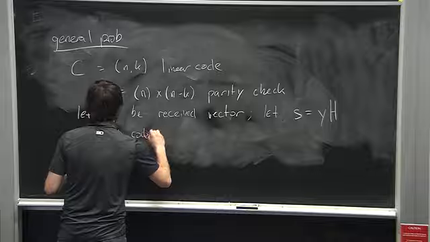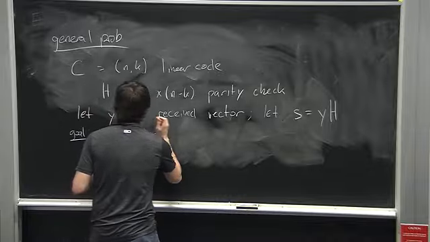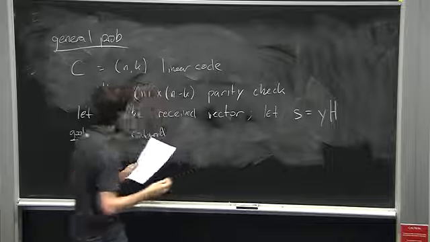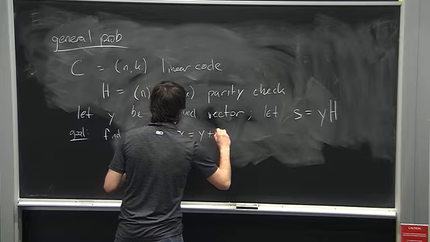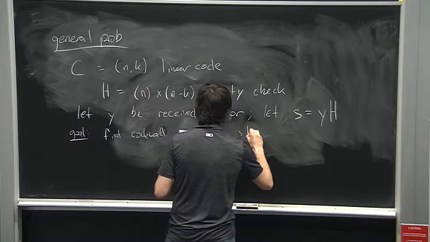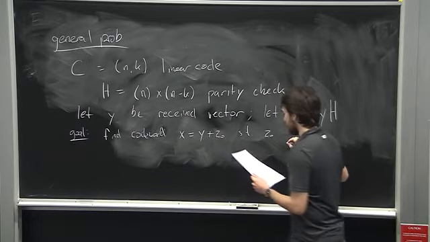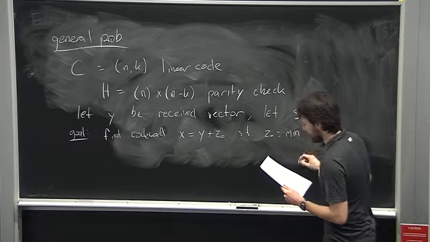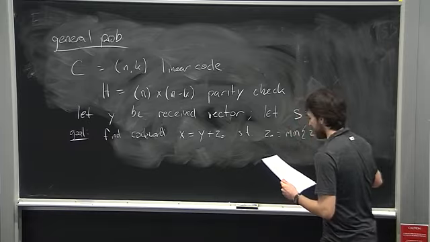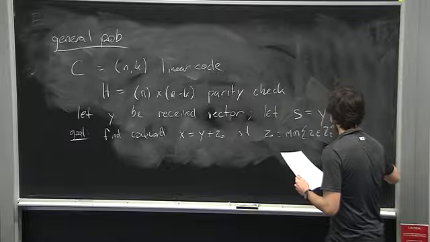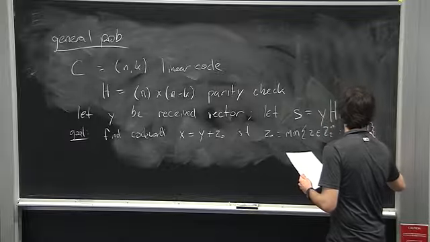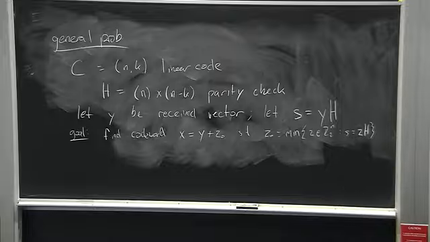find the nearest code word, or the most likely code word that was sent. Which in other words is saying find the code word x equal to y plus z naught, such that z naught is the minimum of all the z's which could have been errors, essentially. So this is going to maximize your probability of decoding correctly. I wish I had time to go through the whole classical proof, but I definitely don't.